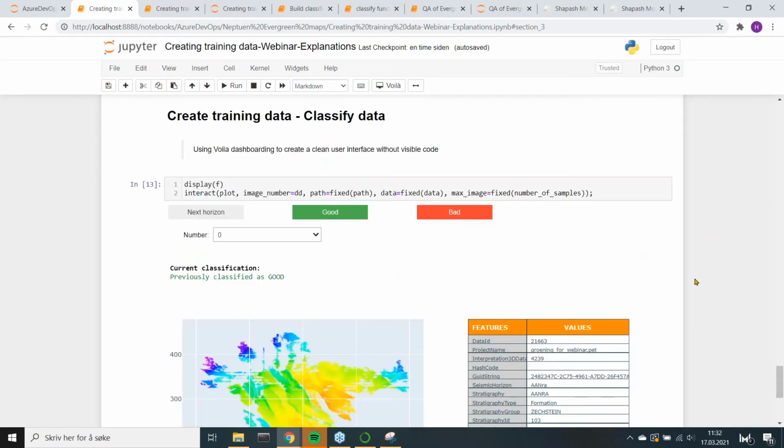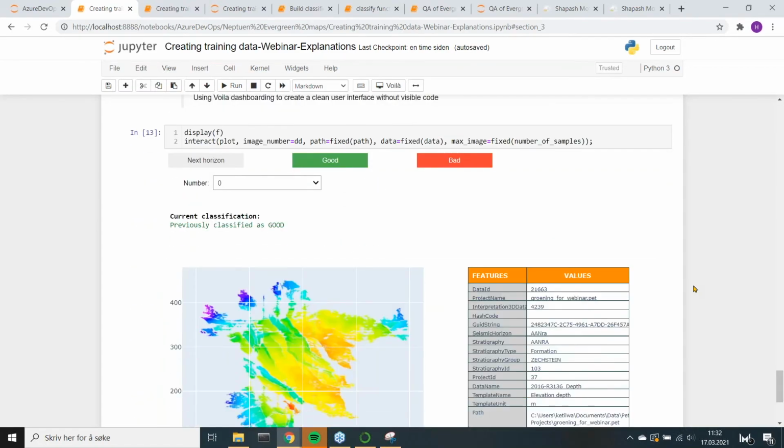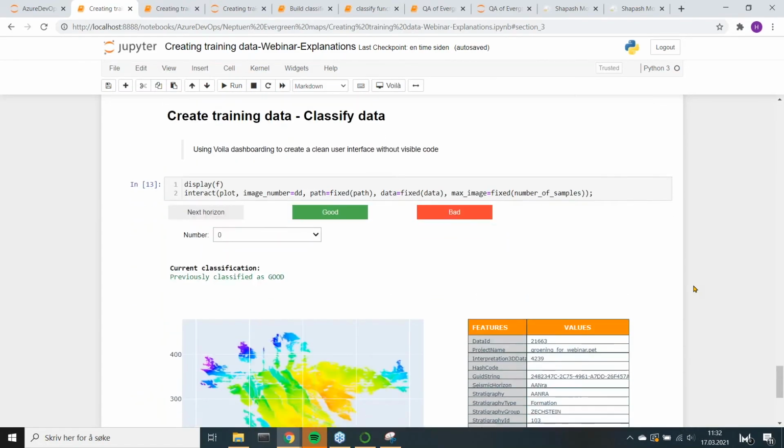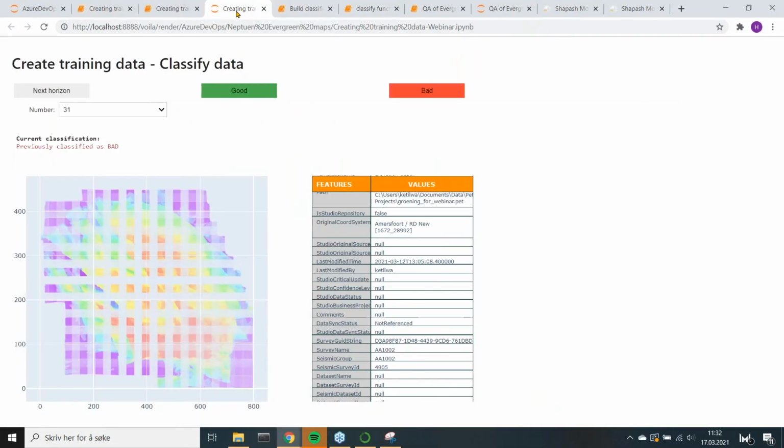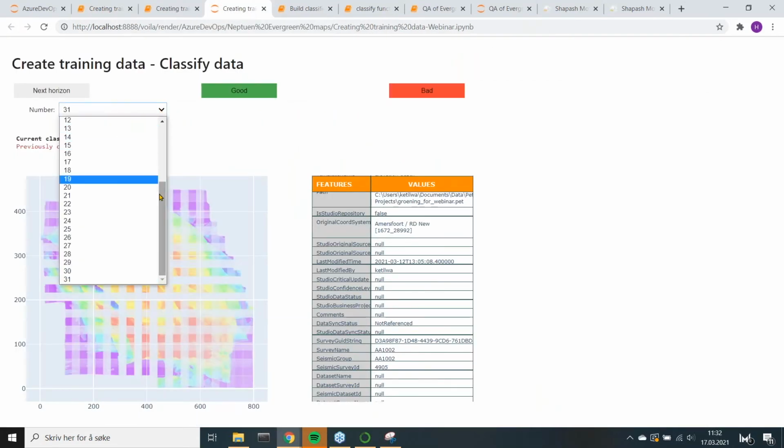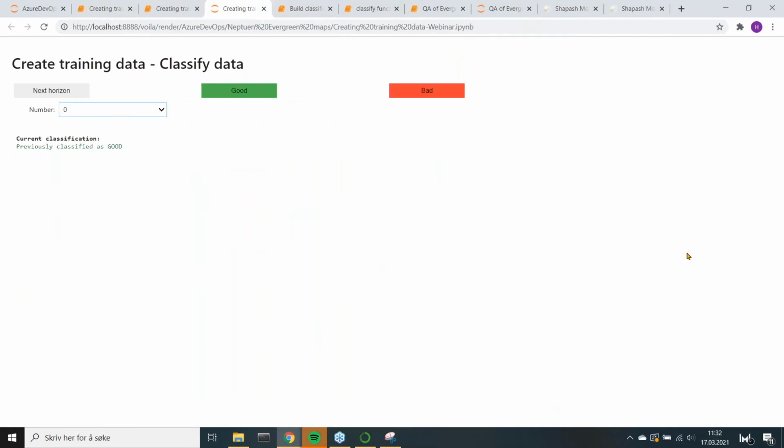And if we jump to that, with all the code running above here, we jump down here. So we created a classification interface. And in addition to having this in a notebook, I'm actually using another built-in Jupyter tool called Voila. So we'll just jump to that. It creates basically a dashboard of a notebook.